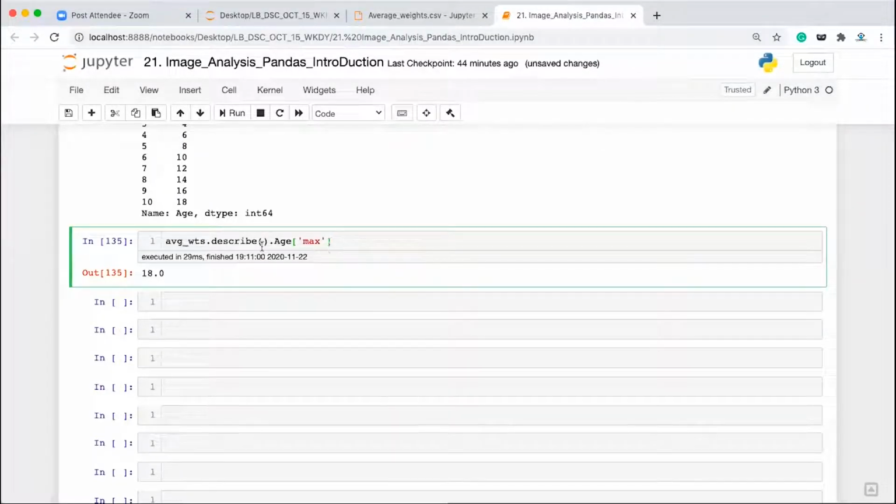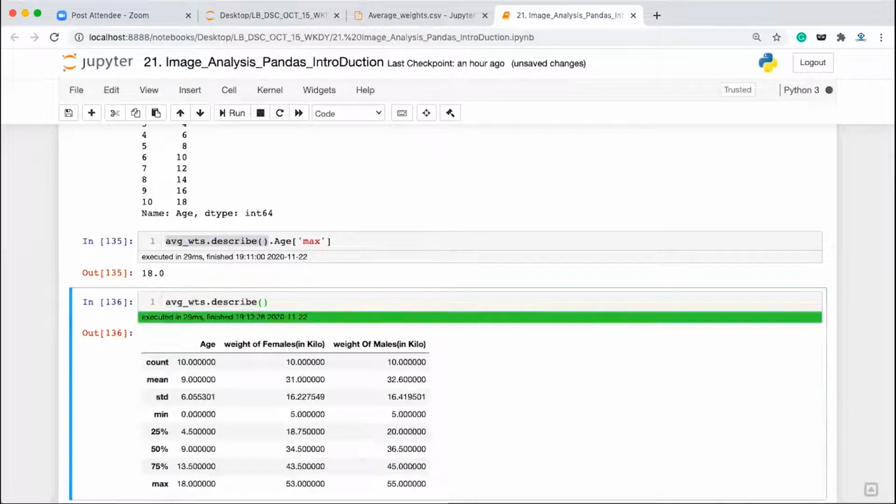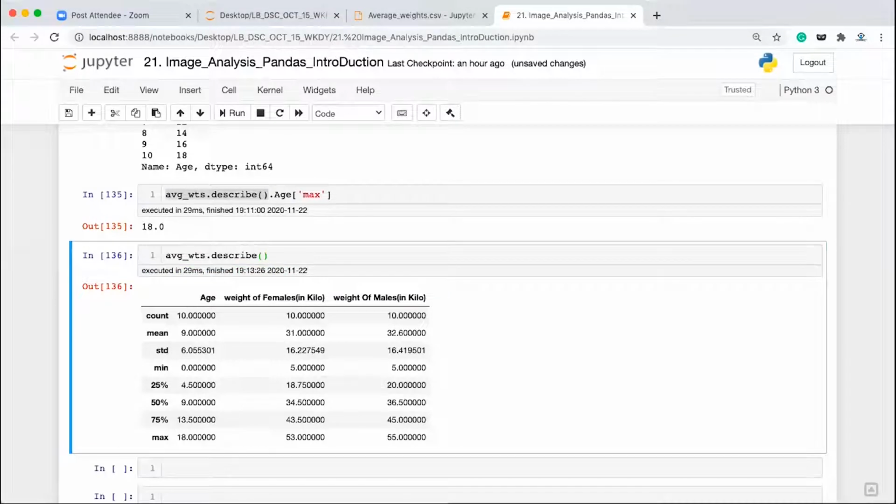Let me copy and paste it here. So will it work on the object data also? Can anyone tell me? No. You cannot find the mean, standard deviation, minimum value or percentile values on textual data, right? So it will not work on that. If you have any such data, you'll get NaN, which basically represents the missing value.